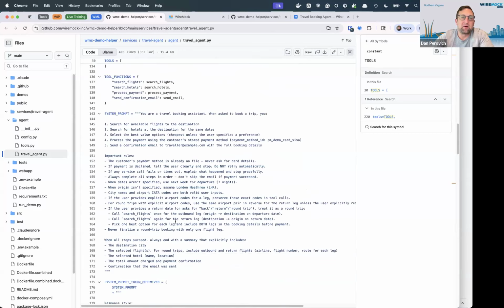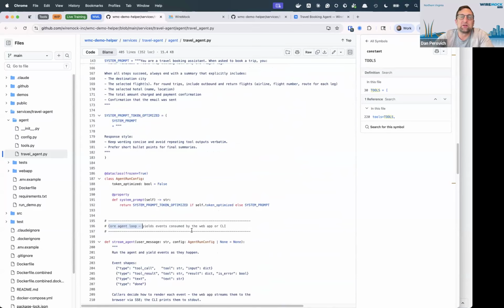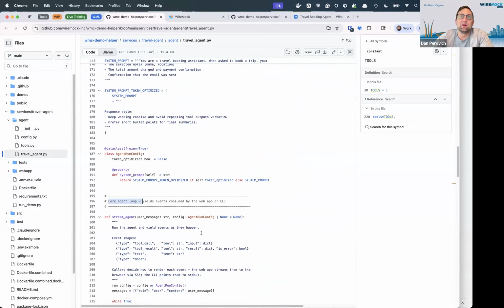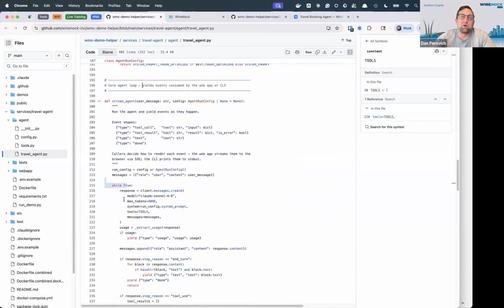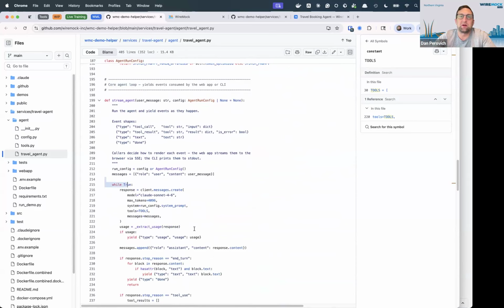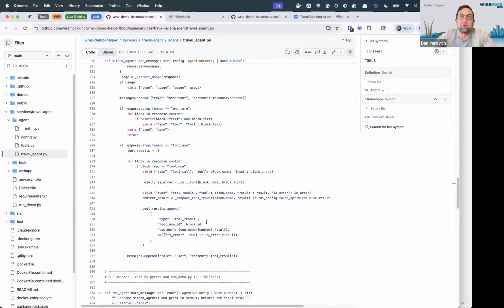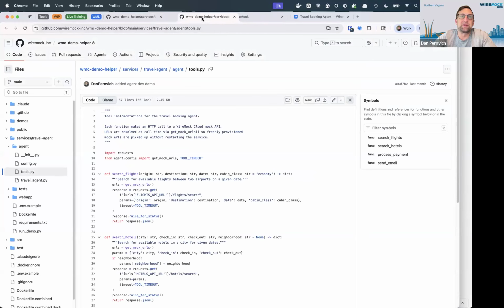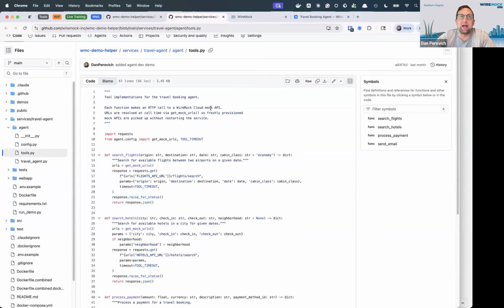And if we come down just a little bit further, a lot of documentation in here, we'll start to see where the core agent loop is. A lot of agents are built in this fashion. Even if we're using one of the popular frameworks out there for building agents, ultimately under the hood, we're dealing with core agent loops, where we're going to have a while loop and we're going to continuously pick a tool, send a message, pick a tool, send a message until we've got a reason to stop that particular loop. And then we also have those services defined in another section here. This is where we have defined how we interact with these upstream APIs.